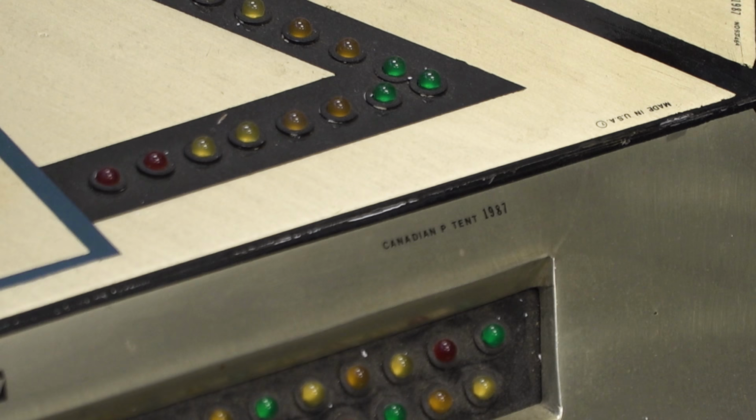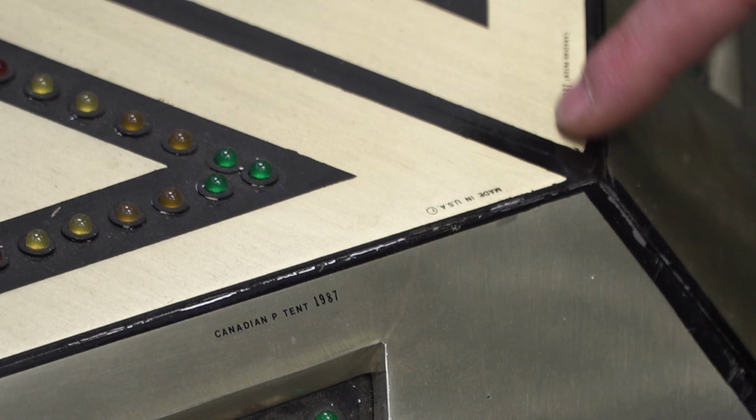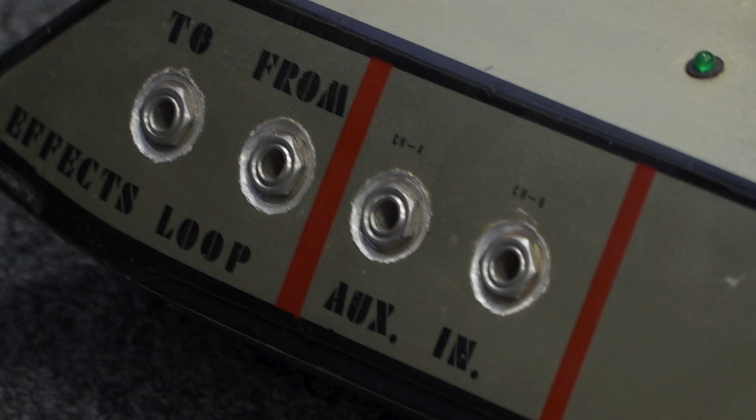Okay, Canadian patent. Then it says made in the USA, right above Canadian patent. Then right next to it, Canadian patent again. You can plug a microphone into it. Oh no.